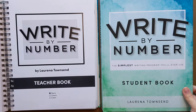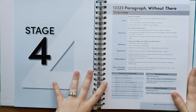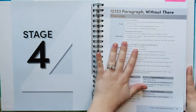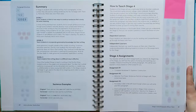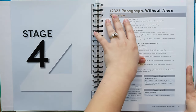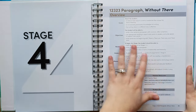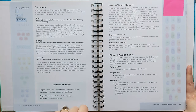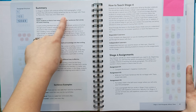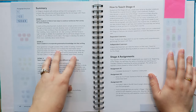So what I will typically do first when we are starting a new stage is the night before, a few days before, I will try to prepare by reading through the teacher's book on my own. That way I'm super familiar with what the expectations, the objectives, and the goals are for this stage. We had a pretty simple transition in this case to stage four because we're using the same pattern paragraph — the one, two, three, two, three — that we had already been working on to mastery in stage three. So there wasn't a whole lot of new information to learn. The difference is here in stage four, we are avoiding expletive construction. So we're not using 'there is,' 'there are,' 'there was,' or 'there were' in our sentences.